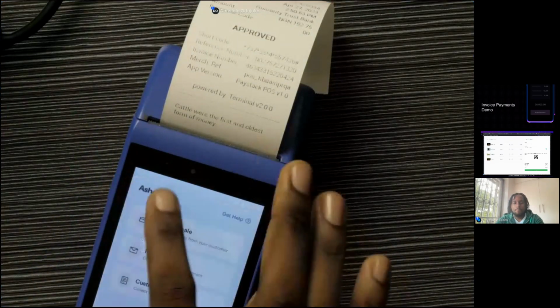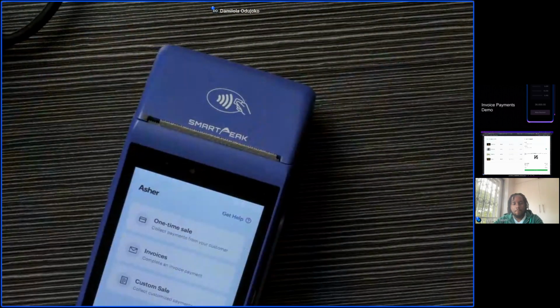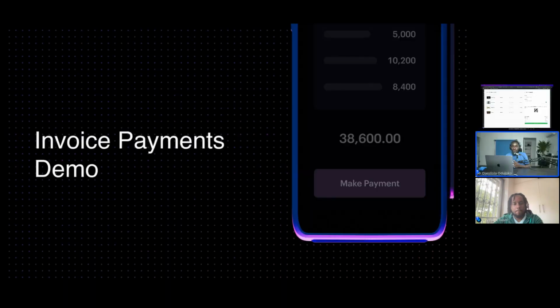So you can close this. You can see the receipts. Okay, cool. So that's basically how to integrate the Paystack terminal into your system. If you already make use of invoices, you can generate a QR code out of the invoice, and use that QR code and scan it at the point of payment.